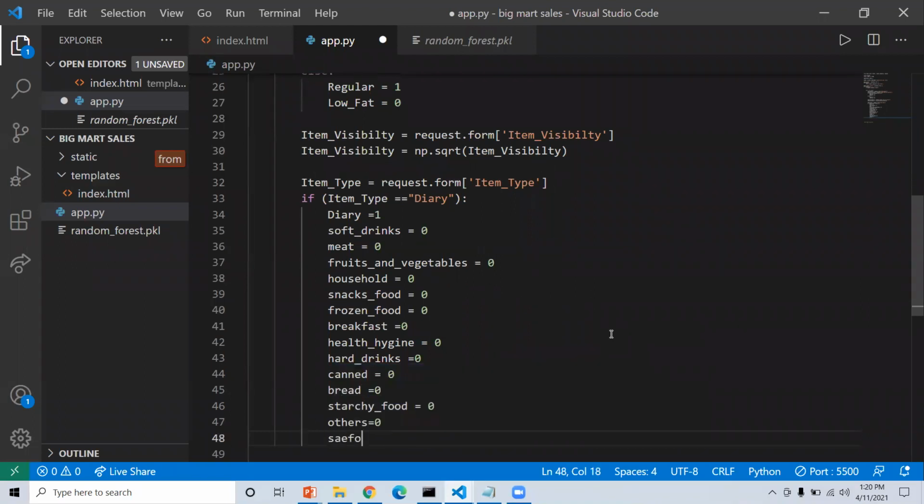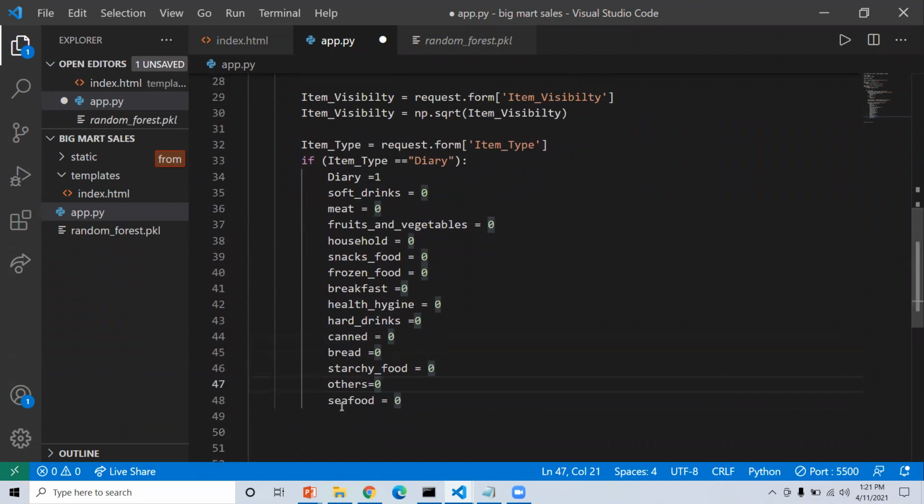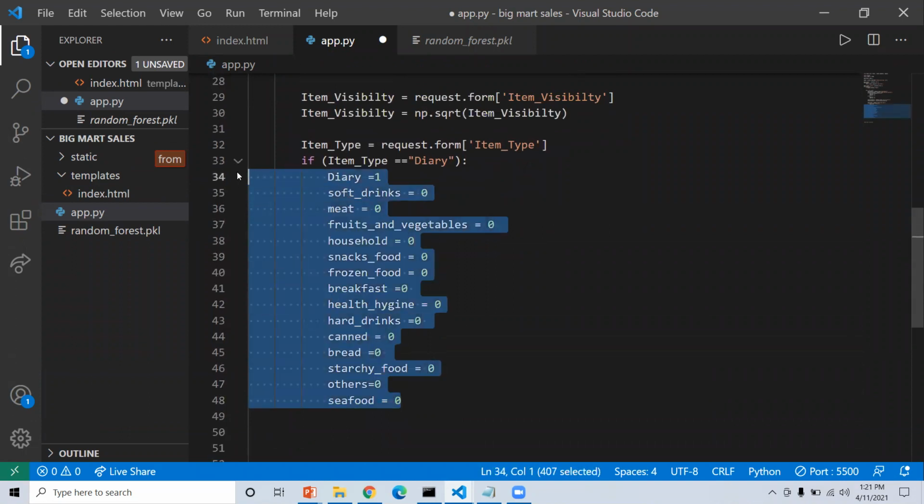Your seafood, okay. Now I think all things are done. Okay. Now we are going to just copy it again and again. Simple.